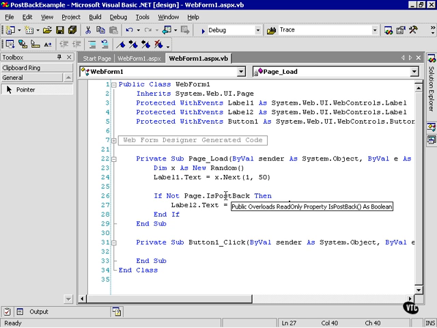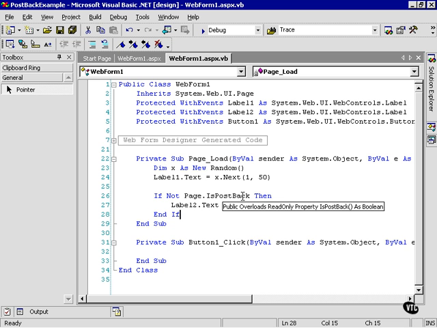Then on label 2, you'll notice I'm using the isPostback property. Notice I'm saying if not Page.isPostback. Now you have to be careful. That's negative programming, and nots always make it a little tough. Let's take the not out for a second. Let's just think that the not isn't here.